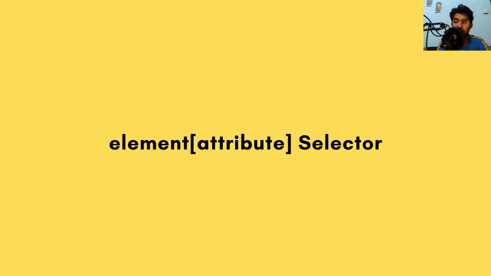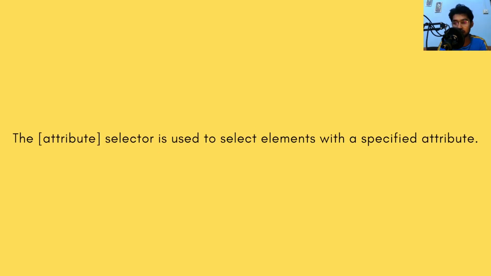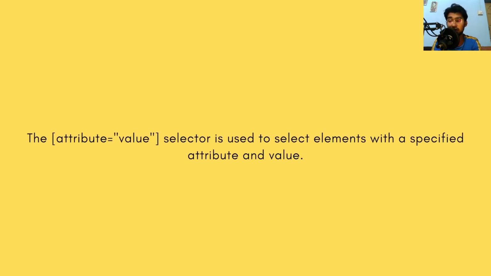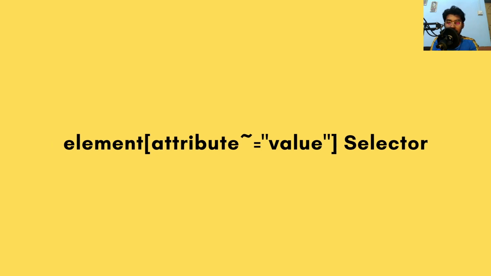First of all, we're going to learn about the simple attribute selector. What does that mean? In this type of attribute selector, you only have to specify the attribute of the element, and the element with this attribute will be styled by the code you write in the CSS. The second one is the attribute as well as the value selector. In this type of selector you have to select the element with the specified attribute and the value as well. The third one is the attribute with the tilde and equal sign, value.